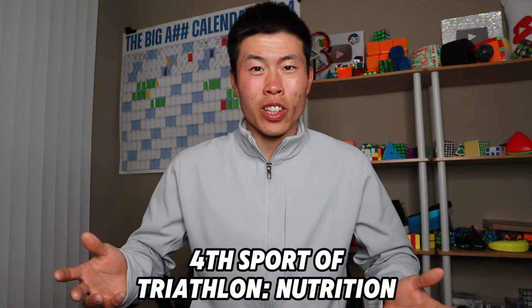I'm no sports scientist or nutritionist, and nutrition is considered the fourth sport of triathlon, especially when it comes to long course distance when you're out there for 4, 5, 6, 7, 8 plus hours. I do believe that the more you can consume during the race, food-wise, the more energy you'll have. So I just gotta continue testing it and maybe training my gut to handle all this nutrition. Overall, pretty excited with the day, and I hope you guys can take some principles that I took here on my workout day that you can apply to your training.